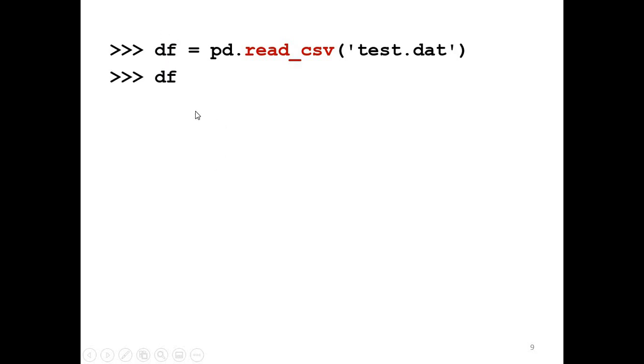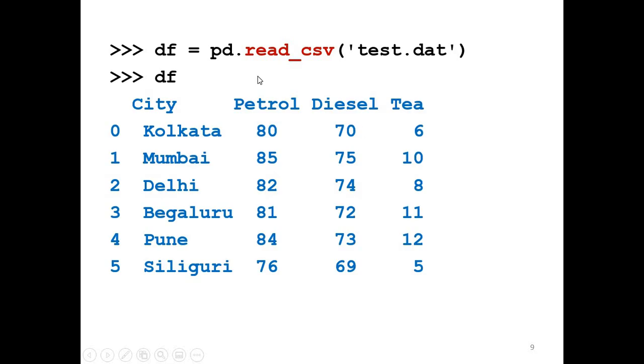Let us type df. It shows you the data file, automatically converted into a data frame, and in the data frame the indices are given automatically by default.